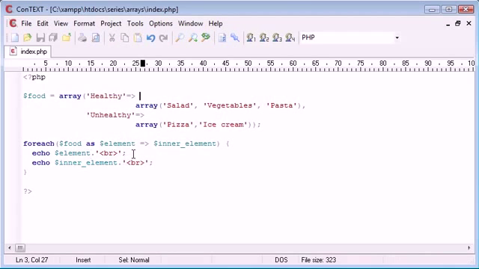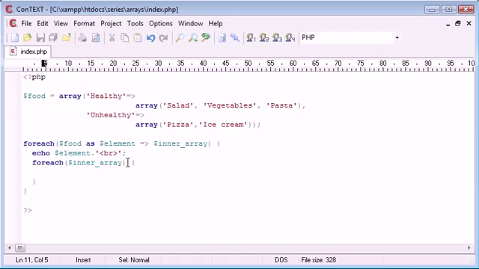However, what we can now do is scrap this line here, and create a new foreach. So now we can say foreach inner element, which should really be called inner array. So let me just change this because it makes a lot more sense. It's harder than you think, naming variables.